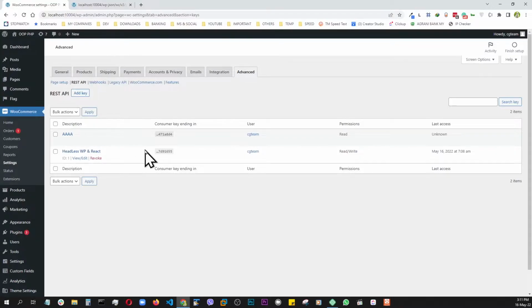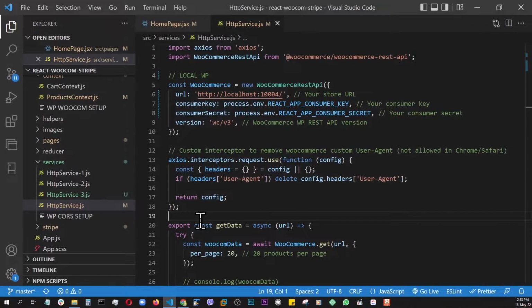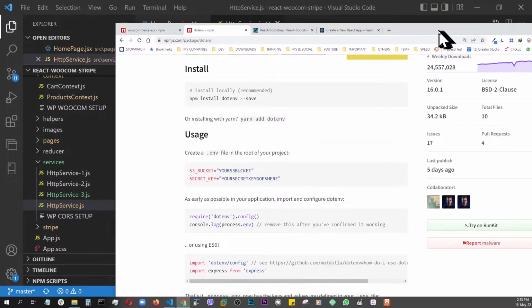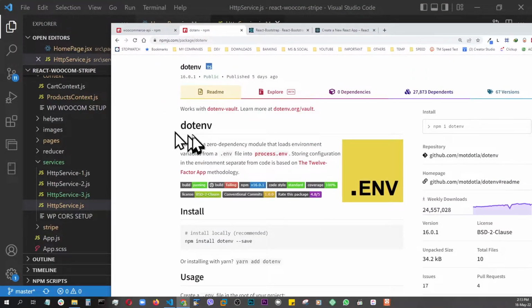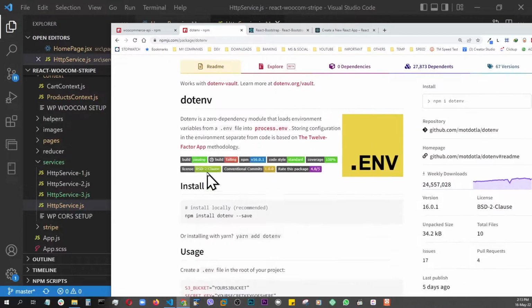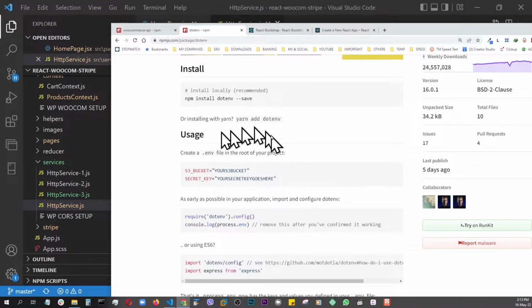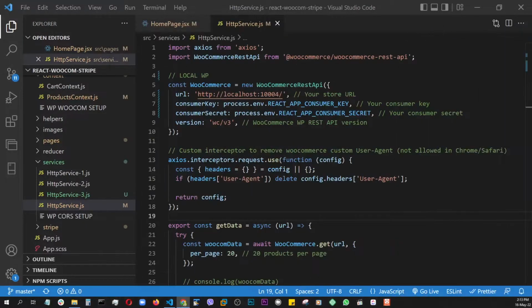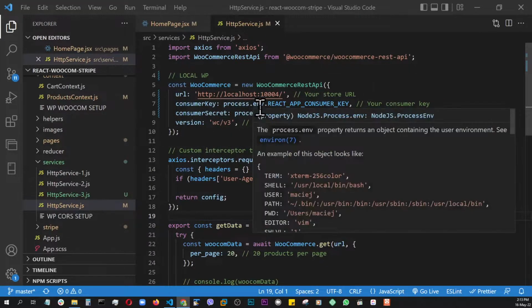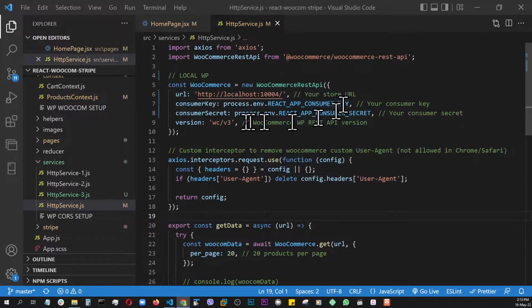And from there, let's go back, and that's what they're asking right here. I also used a module called .env, which is an npm module. What that does is let me write to a file called .env, where I can put any data I like, and then I can just call them like this: process.env.REACT_APP_CONSUMER_KEY, process.env.REACT_APP_CONSUMER_SECRET.